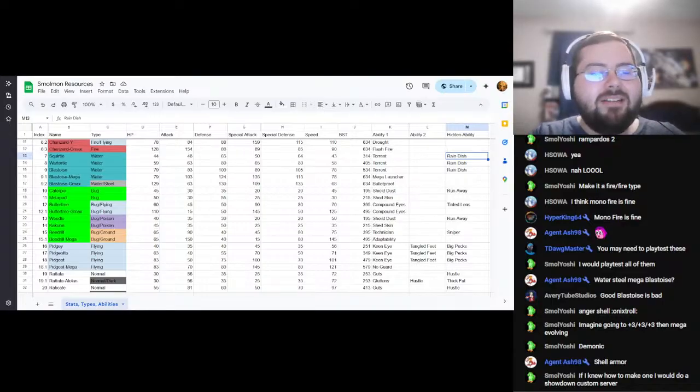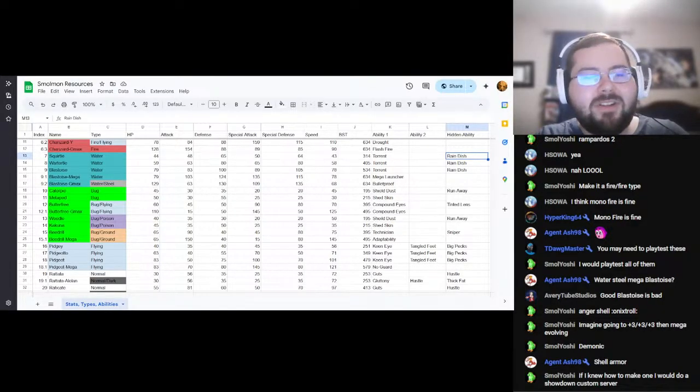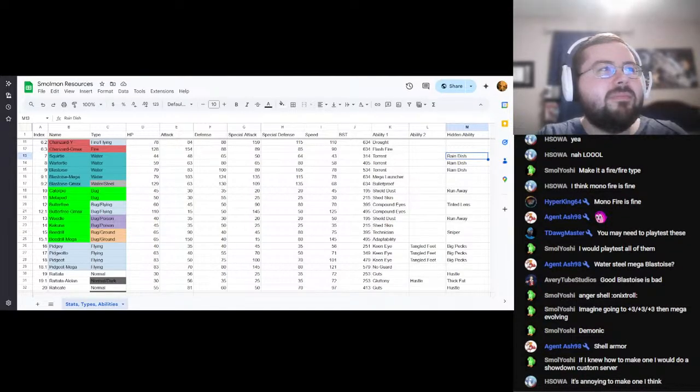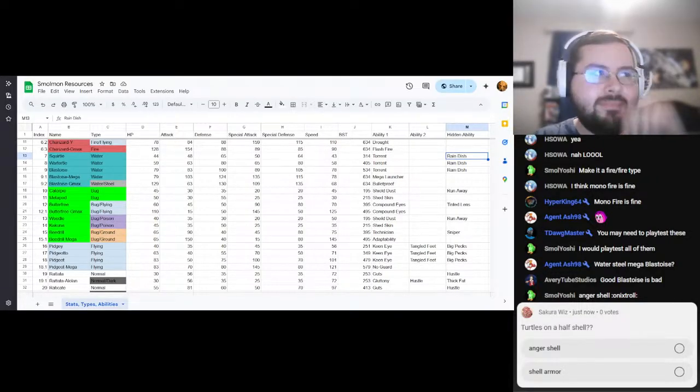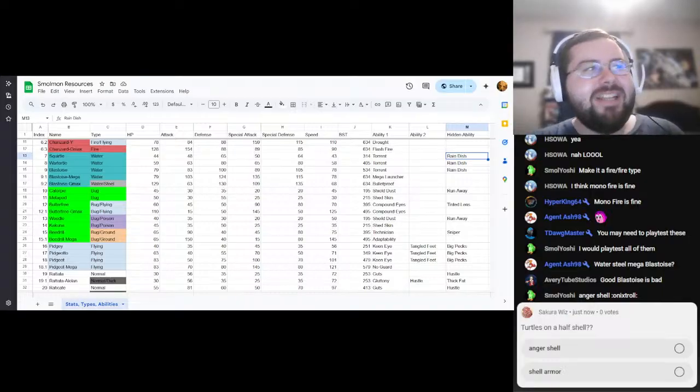We'll poll again of my two favorites so far. Alright. Turtles in a half shell. Which shell ability do the people want?